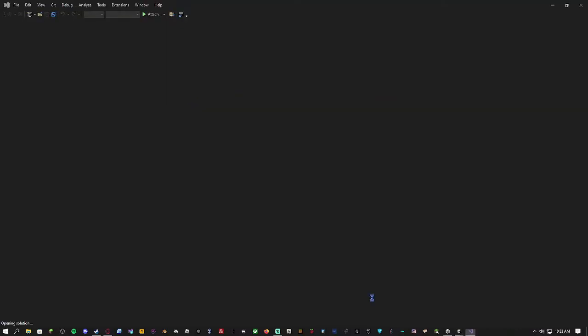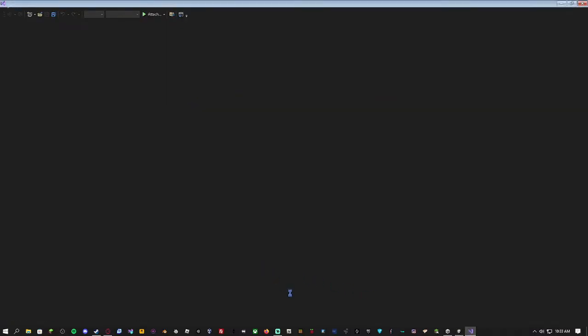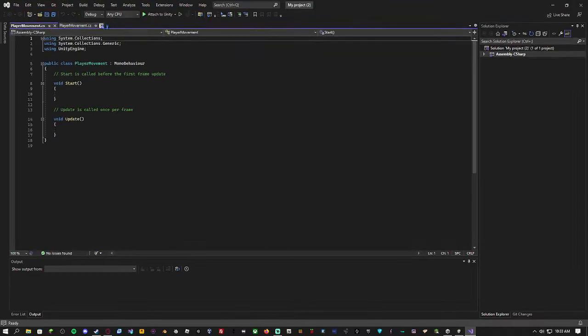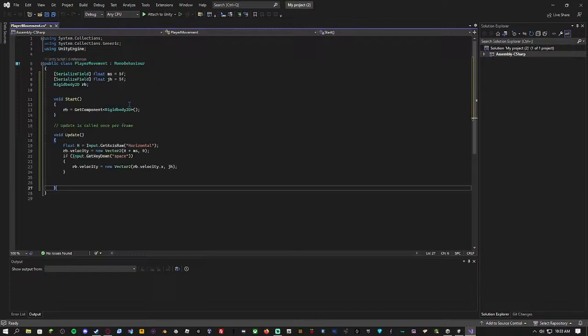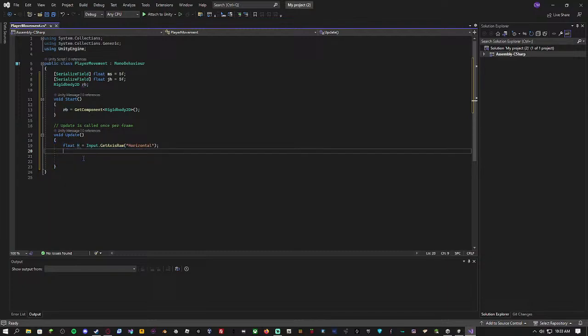Okay, now it's opening Visual Studio 2022. Walter Hartwell White. Guys, this is Walter White.